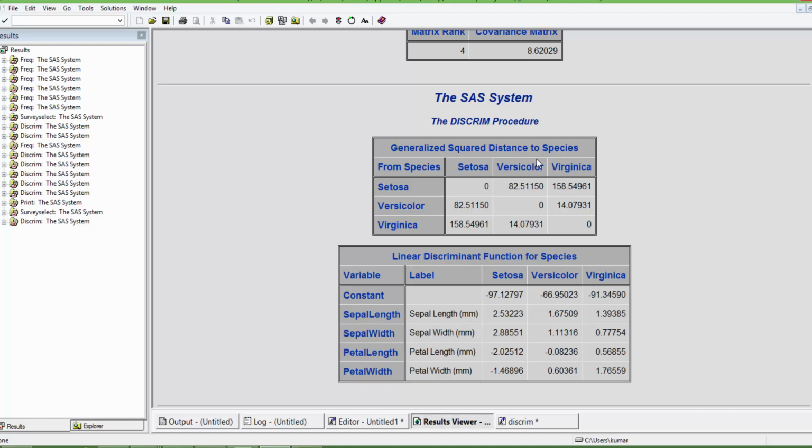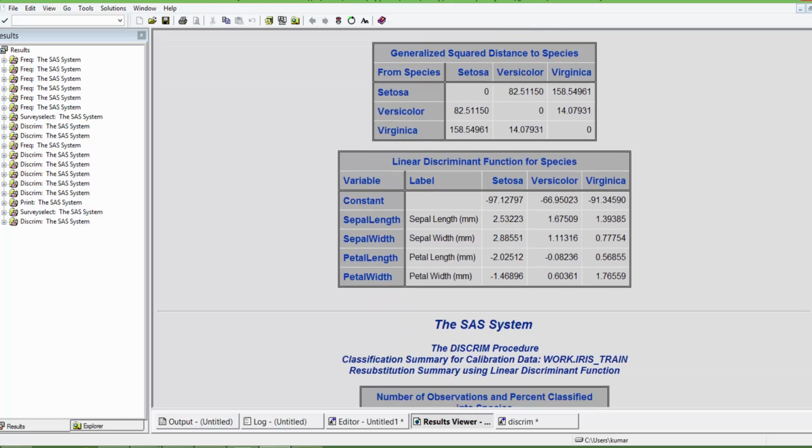So height is one of the explanatory variables in that case. We discussed that in the theory video. So generalized square distance is that kind of statistic that gives how well separated the three categories are, and whether the explanatory variables are able to separate them well or not.